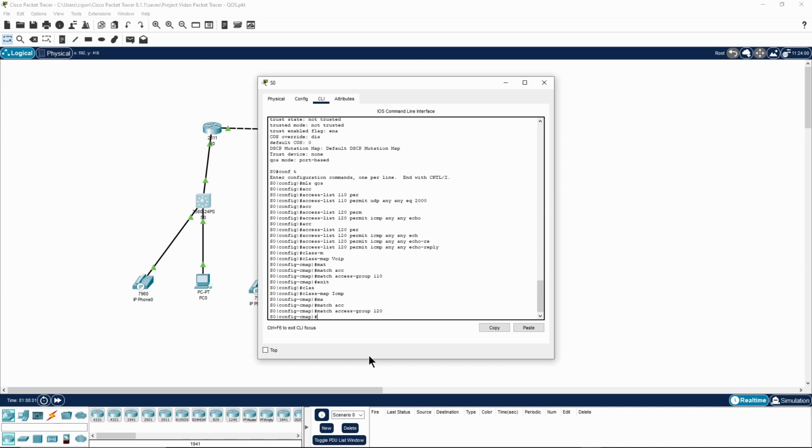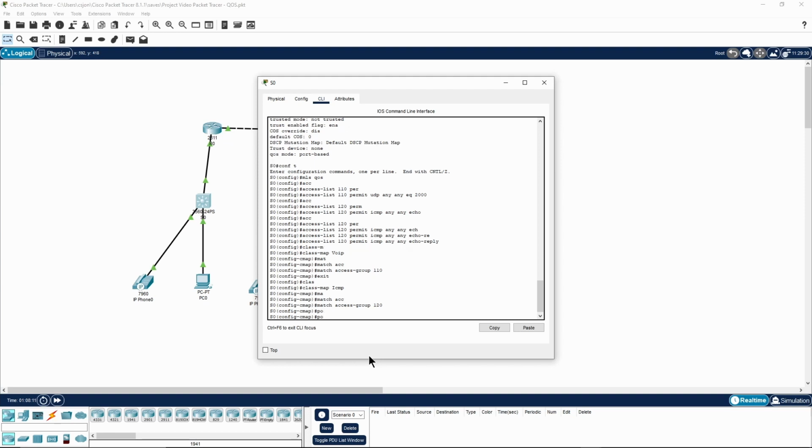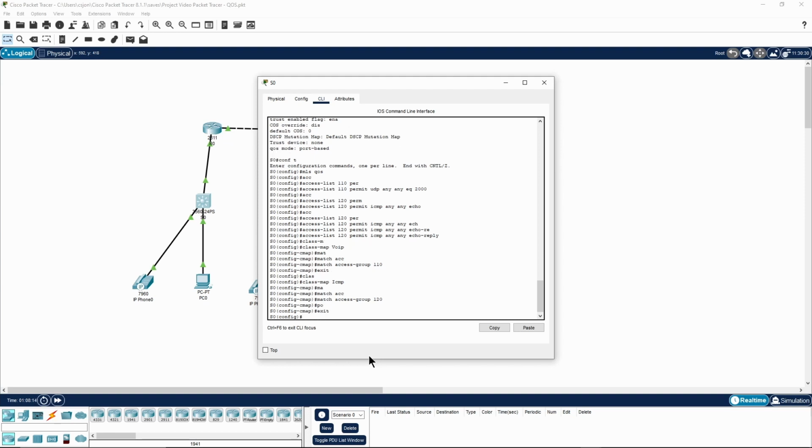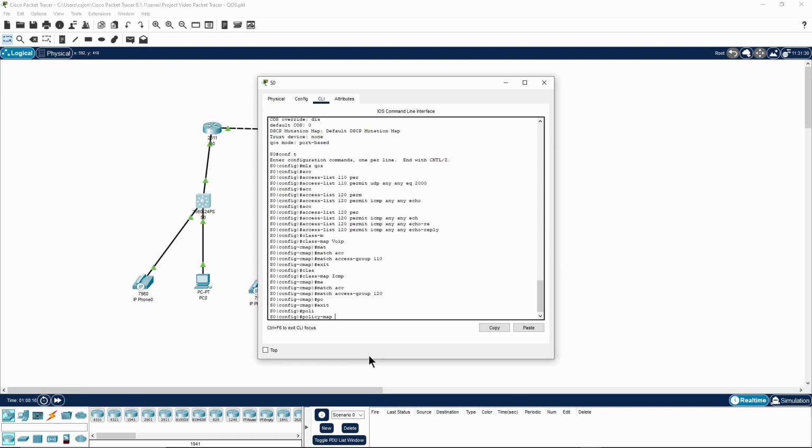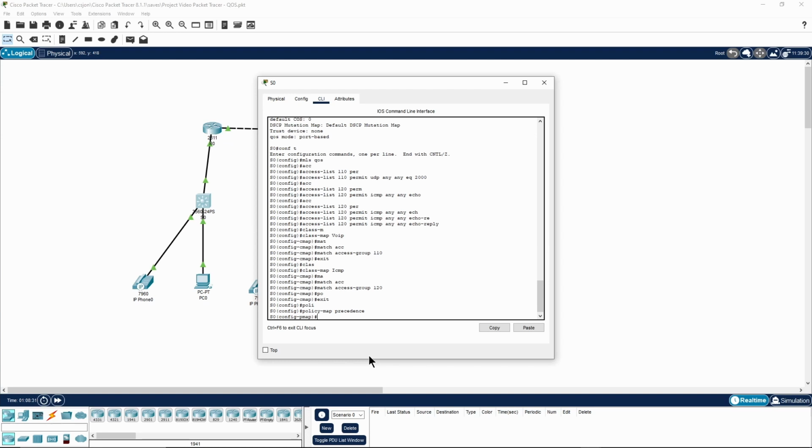Now, with our class maps created, we can create a policy map, which is created in a similar way to class maps. So from the configure tab, type in policy-map, and then name it whatever. We'll name it precedence, and then hit enter, and then enter the classes that we have.